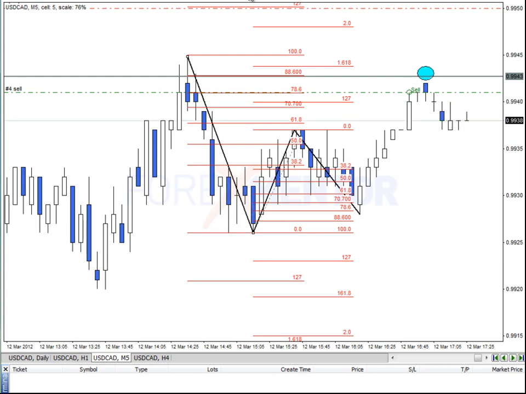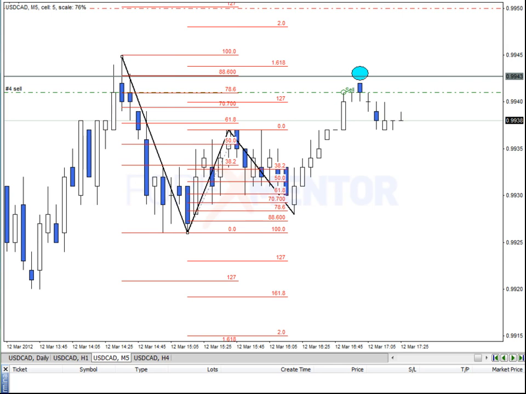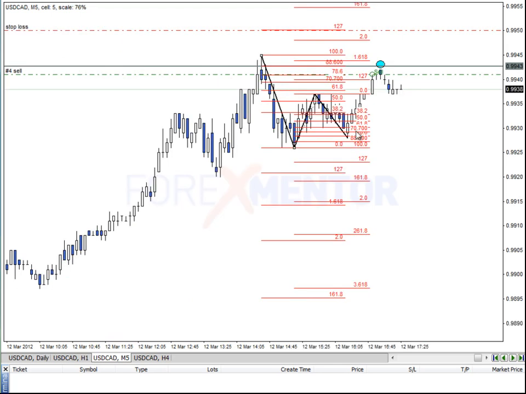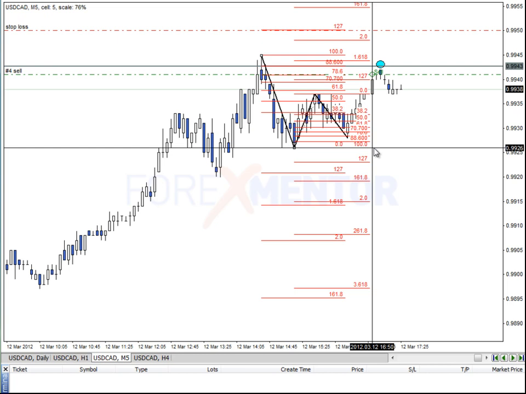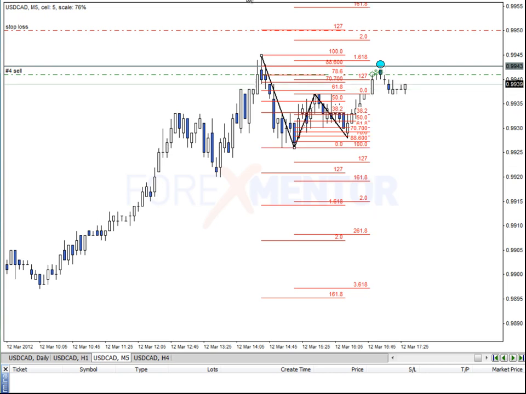Starting to break down. Okay, so that's obviously quite nice. We need to now focus in on these lows here. If you want to take profits around these lows, the volatility on this pair is very small, so you're only looking at 15 pips. Plus you've got to take in the spread. We're now breaking down a little bit here. I really want to see these lows taken out in terms of possibly the trade moving forward here.